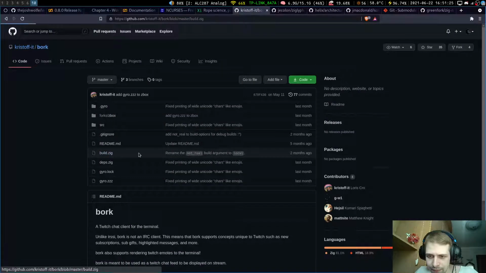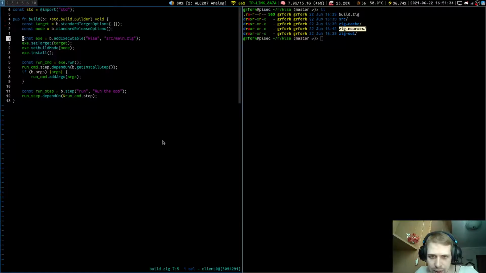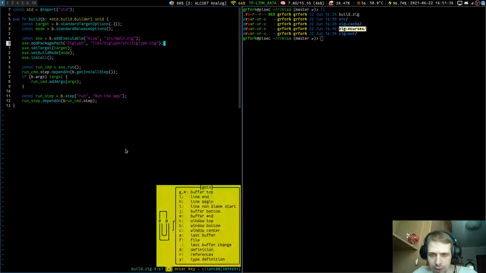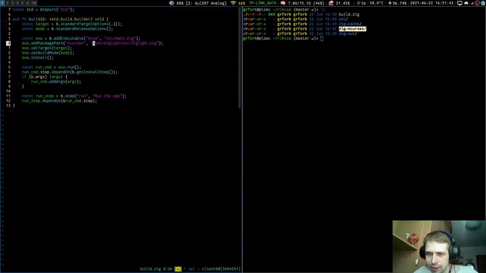Do we maybe here add executable after add executable? Yeah, we can do it here. So we will add new curses, and it will be at the root zig new curses / lib.zig. Okay, so it should add it with an alias new curses.